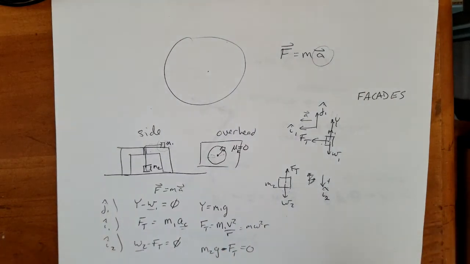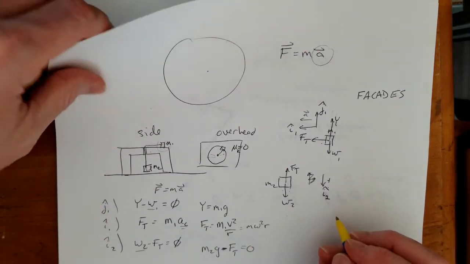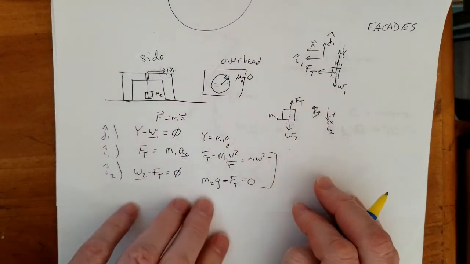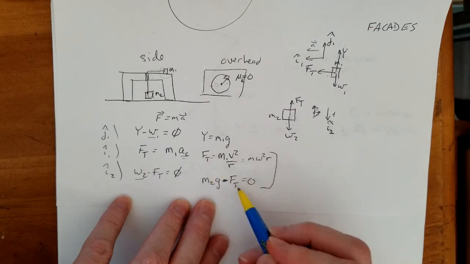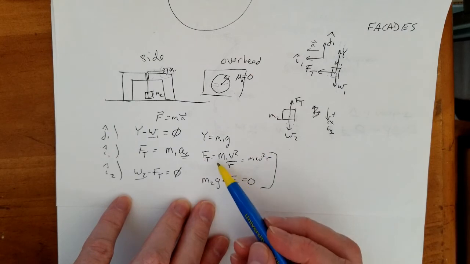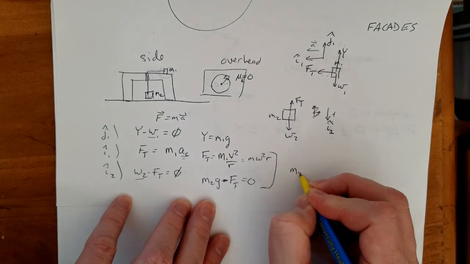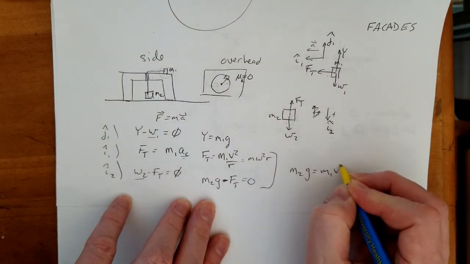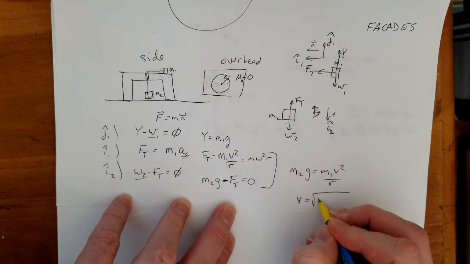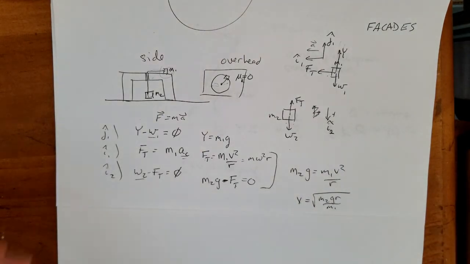So now, let's find the speed. Given these equations, I'm going to add these together. The tension is going to disappear because I have positive tension here, negative tension here, and that's what I was saying about the reason for choosing the axes, or a coordinate system for each, the way I did, is that the tensions would disappear. And so I'm left with m2g is equal to m1 v squared over r. And so v becomes the square root of m2gr over m1. And this is just a basic centripetal force problem.